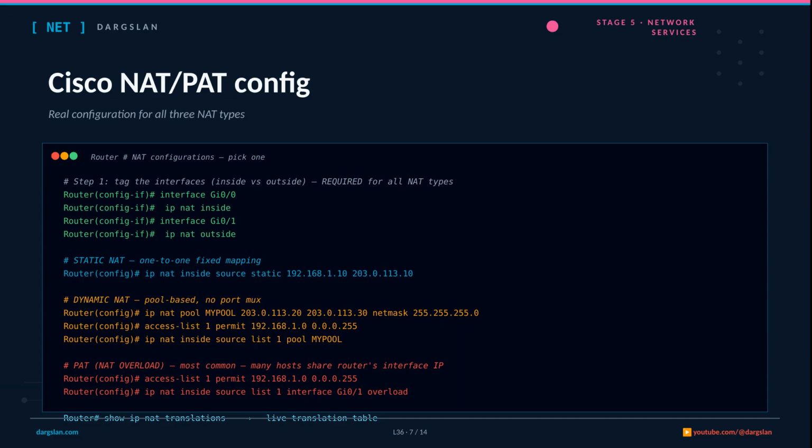Dynamic NAT adds a pool of public addresses and an access list that decides who's allowed to draw from it. And PAT, the one you'll deploy 99 times out of 100, is almost identical to dynamic, except you skip the pool, point at the outside interface, and add the keyword overload. That single word is what enables the port multiplexing we just watched in the translation table.